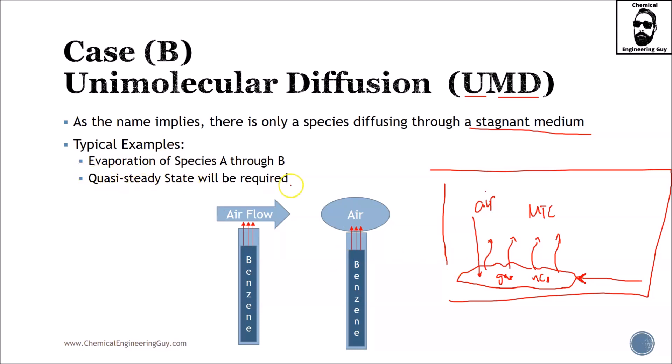This is working in quasi-steady state. And why do I say quasi? Because, let's go to this example, we know that gasoline will eventually get smaller and smaller until it evaporates completely. So technically speaking, the height of the spill will change.